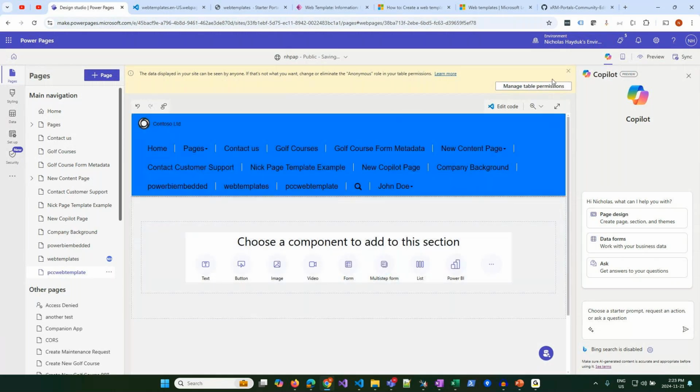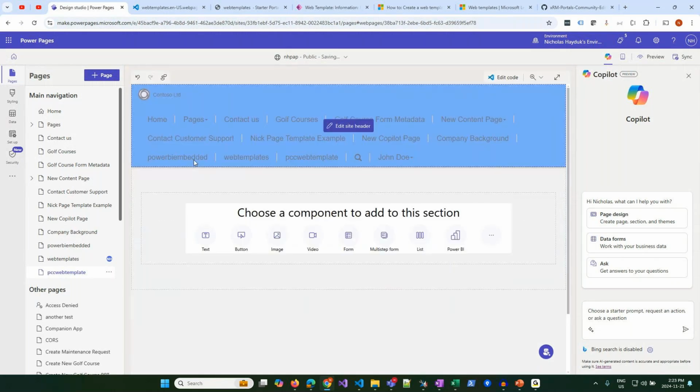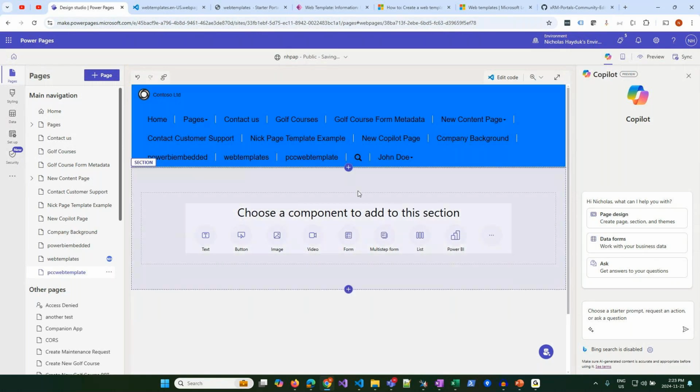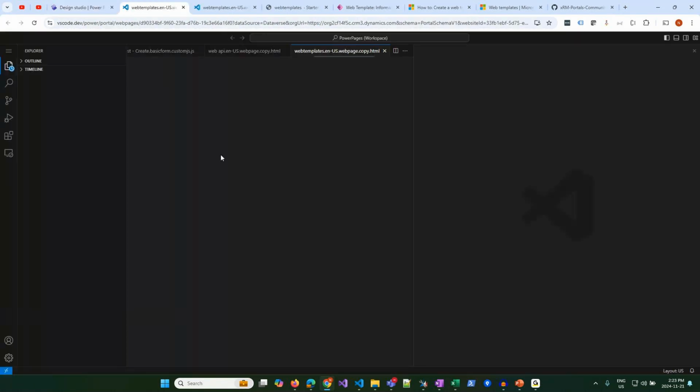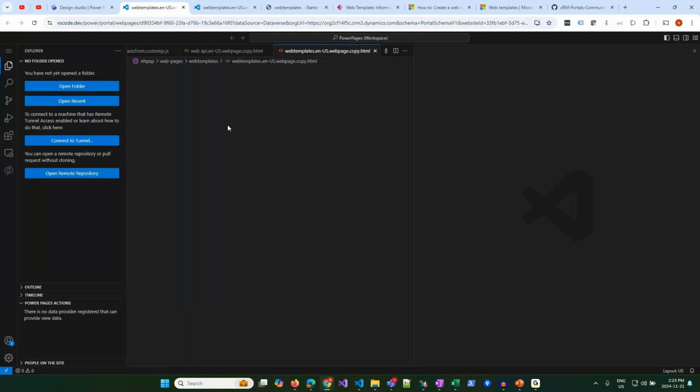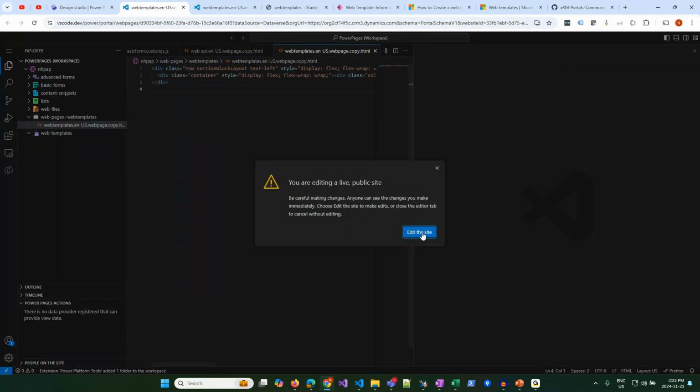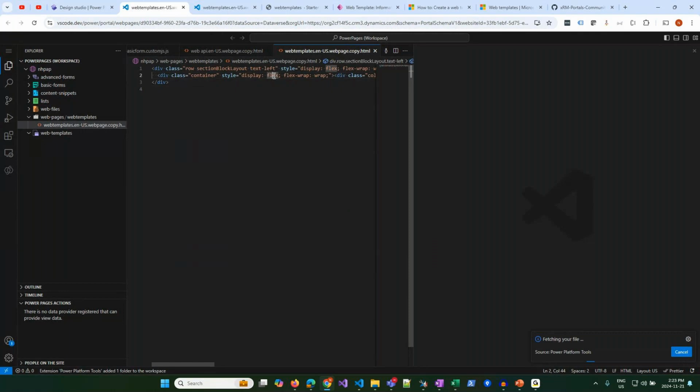And now, if I want to include that web template on this page, if I just want to add it to the page, I can go and edit the code. Edit the site.